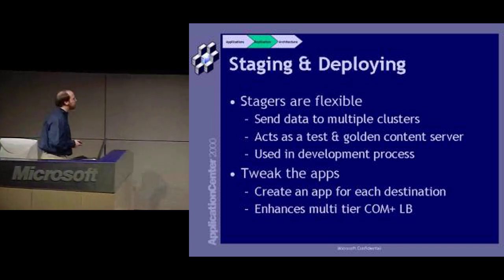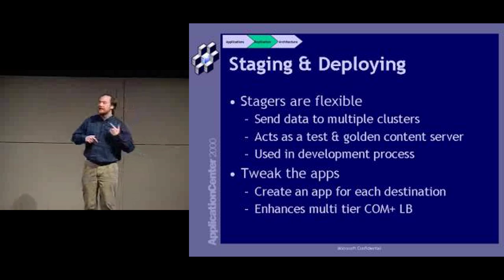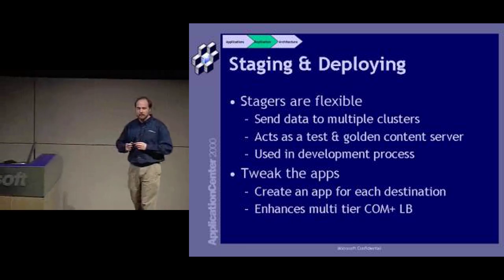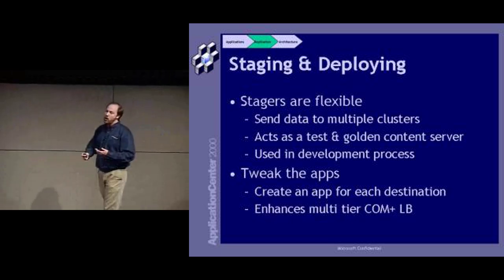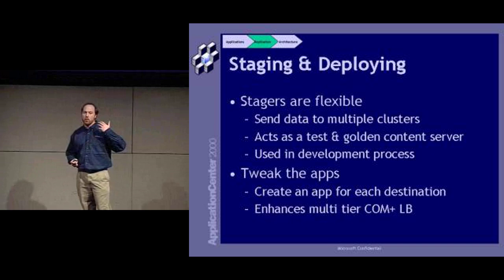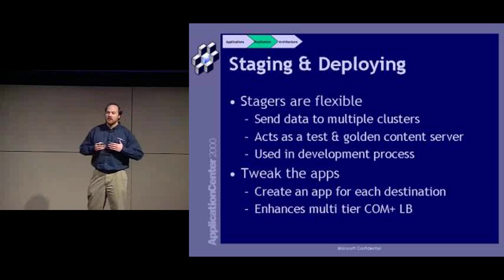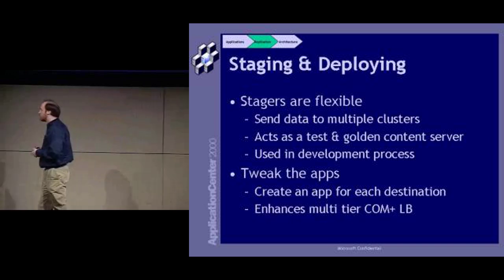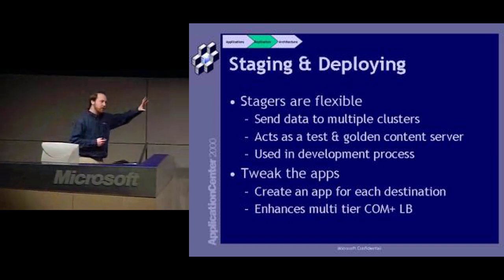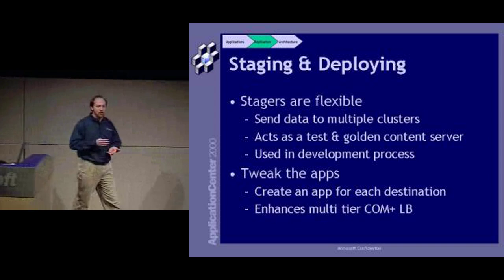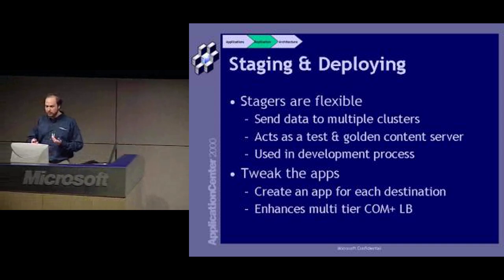Another cool thing about a stager is that you can actually create slightly tweaked applications that have slightly different resources and push them at 2 different clusters. For example, on a stager, you could have My App 1 and My App 2. My App 1 has a COM component and a website. My App 2 has a website and a DSN. And those resources could actually overlap, so that you could have one app which has got 3 different resources pushed out to the front-end servers, and then another app which just has, say, the COM components pushed out to another cluster of servers, say the COM plus load balance servers in the back end. So that's pretty handy there.